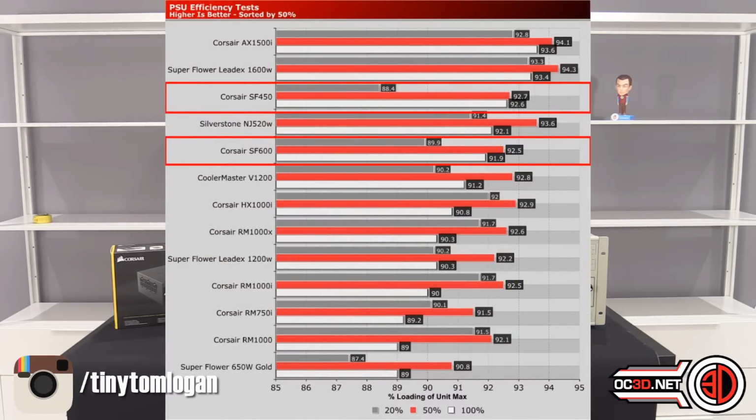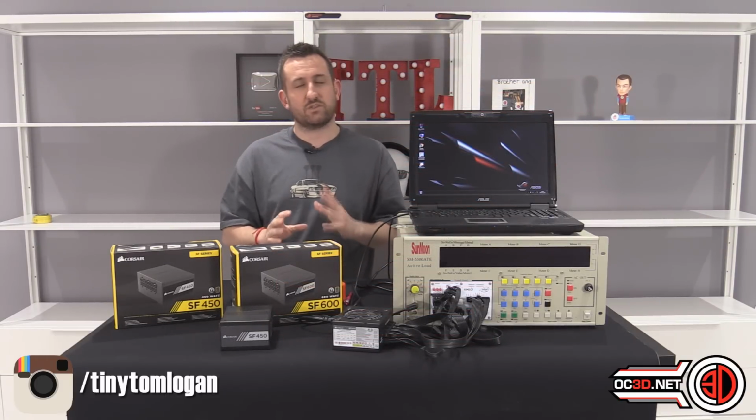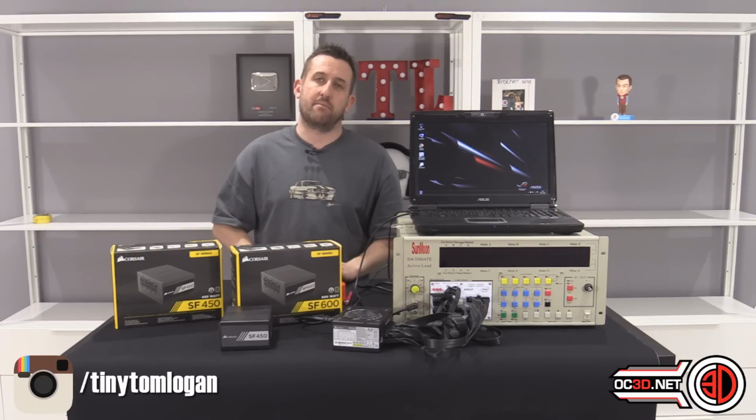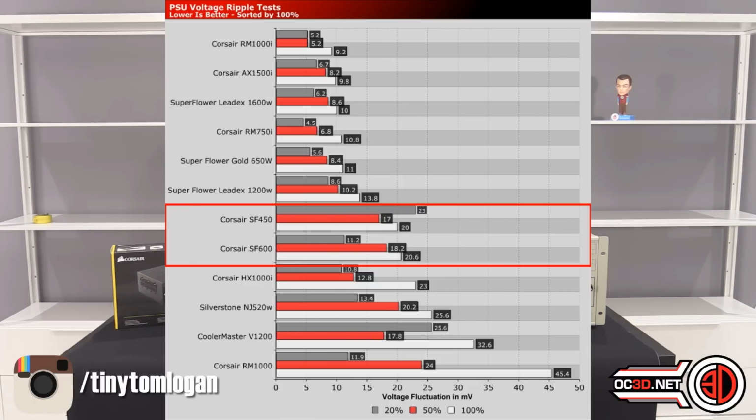So we've got our efficiency graph, which is probably the strongest point about these. Then we have our voltage graph, which, to be honest with you, is still not something I'm sure that I should be including. And then we have our ripple, which is the other main thing that most people ask questions about.